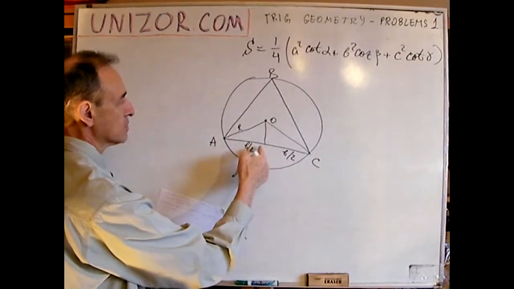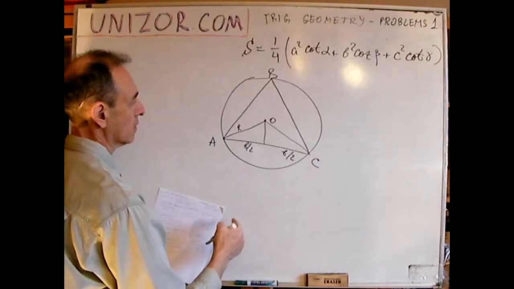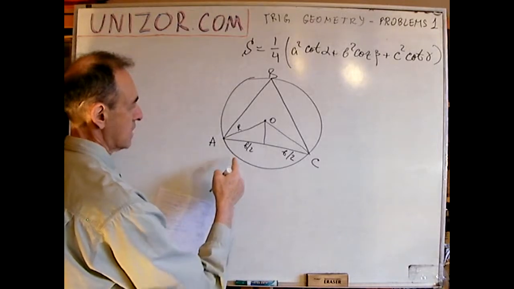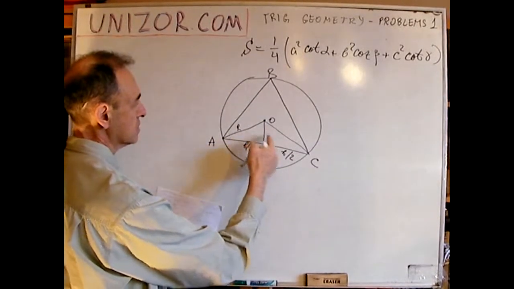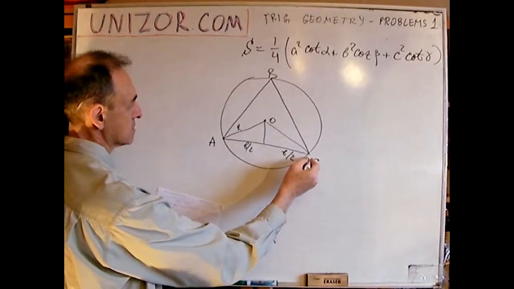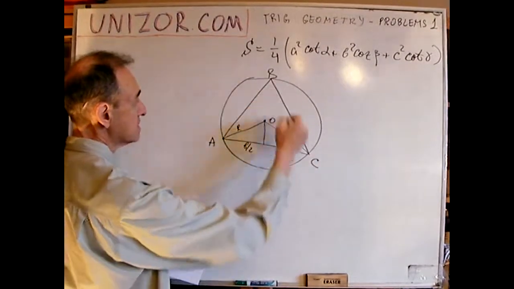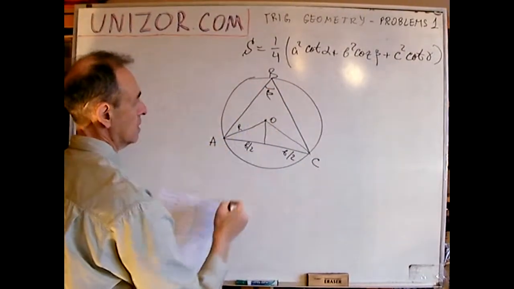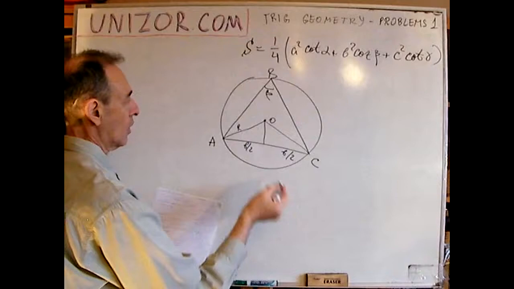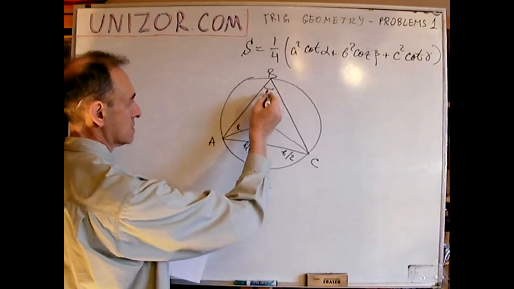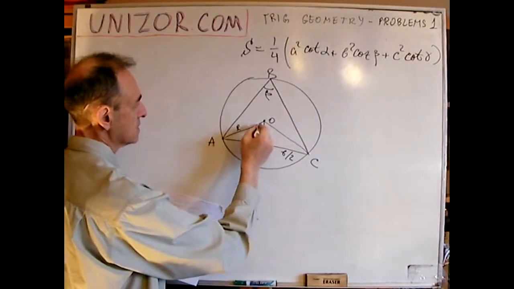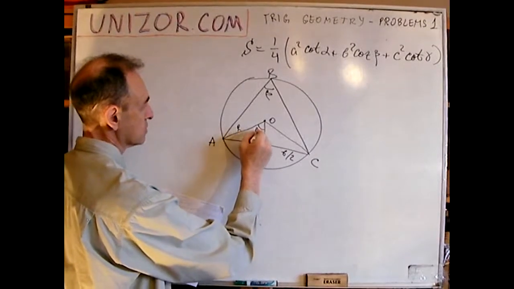You remember that the perpendicular in the isosceles triangle to the base is actually not only the altitude but also median and the bisector of the angle. Now the AOC angle is a central angle supported by this arc. ABC, which is beta, is an inscribed angle supported by the same arc, and we know that the central angle is twice as big as the corresponding inscribed angle if they are supported by the same arc, and this is half of the central angle, so this is also beta and this is beta.